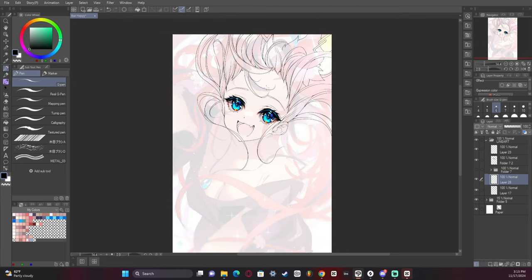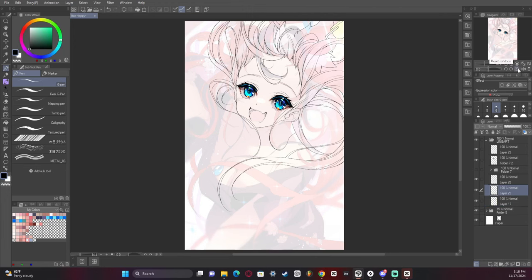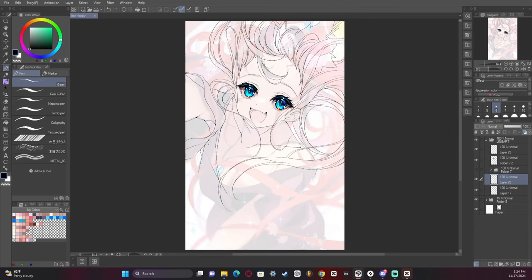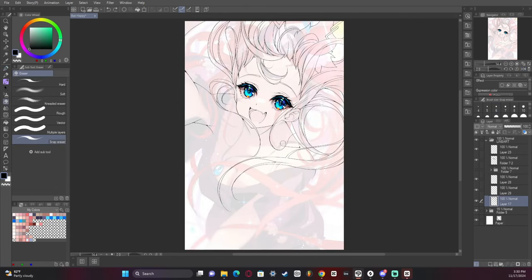If you need to, you can slow the video down to a certain percentage if you feel I'm moving too fast. We are doing hair, and hair is going nuts. Whenever I'm drawing hair, I'm looking for the fluid motion and I'm trying to use it to lead the eye where I want you to look. There's always a fluid motion back to the face and to the chest, so your eye is constantly moving where I, as the artist, want you to look. Always, whenever you're doing artwork, try to lead the eye — especially with motion. It's super important, it helps out a whole lot.